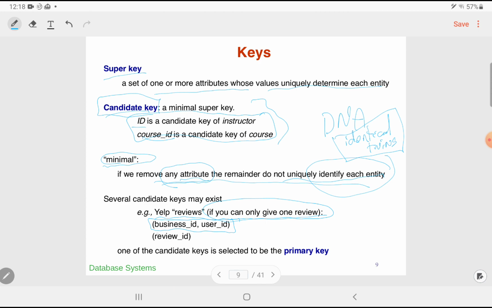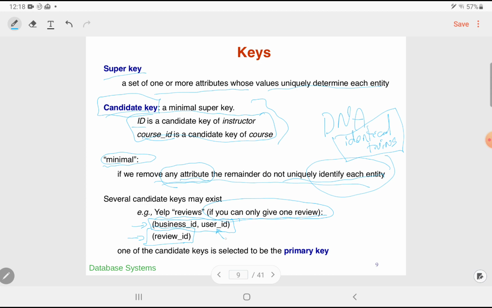There is, of course, a review ID that also uniquely identifies the review. Both of those are candidate keys. This one's smaller than this one, doesn't matter. Both are minimal because they don't overlap, and if you remove review ID from this, there is no key. If you remove either of these attributes, you no longer can uniquely identify the reviews.